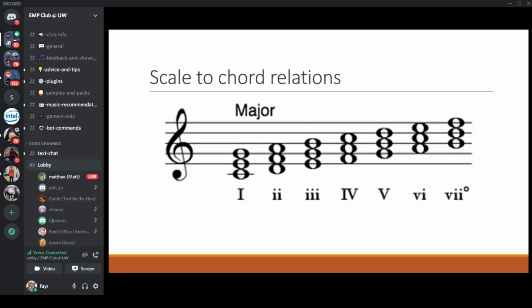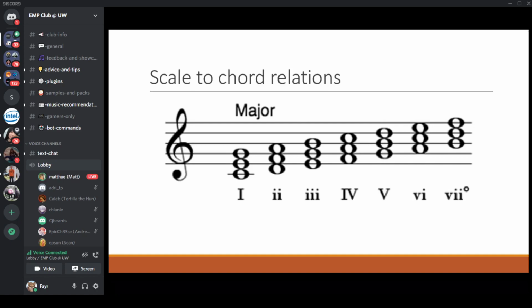So even though the chords change, they all use the notes of the C major scale. C major, D minor, E minor, F major, G major, A minor, and B diminished all use the same C, D, E, F, G, A, B, C. And that's why they're all in the same key center.